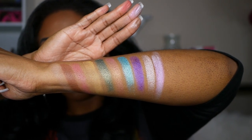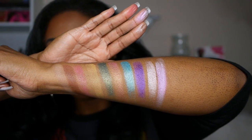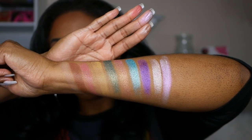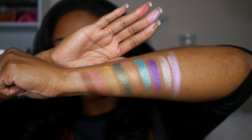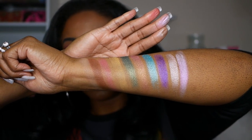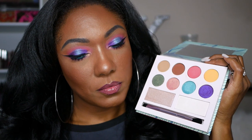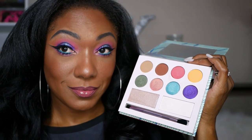Now, both highlighters look a bit light to me, so I don't think I would use those to highlight with, but definitely they can be used for an inner corner highlight or a brow bone highlight. They're very, very pretty for that. And the white one actually looks like it has a little bit of a duochrome situation going on. So let's go ahead and jump into this look.